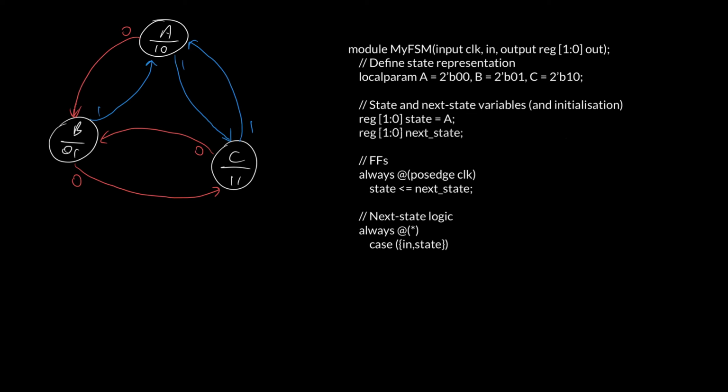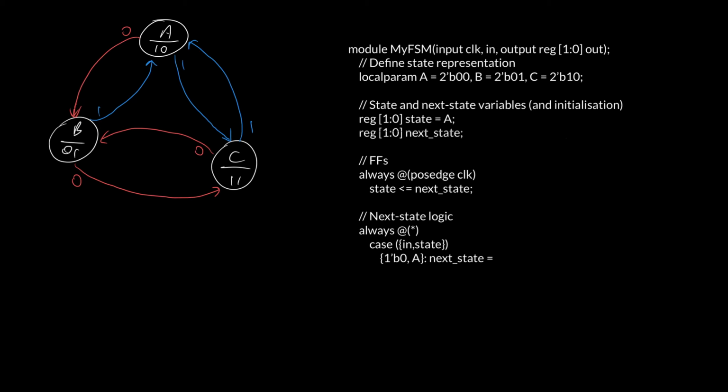For the different cases, we are concatenating in with state, and because we want to use our letters A, B, C for the state, then I need to use the concatenation operator. And when you use the concatenation operator, it's very important you select the correct number of bits, otherwise things won't line up. So if my input is 0 and if my state is A, then what will my next state be? Remember, we're defining next state logic, so all we want to do is make an assignment to next state. Now remember, we're not going to immediately move to next state. We move to next state at the next rising edge, because that's what our flip-flops are doing, waiting for the next rising edge to transfer next state into state.